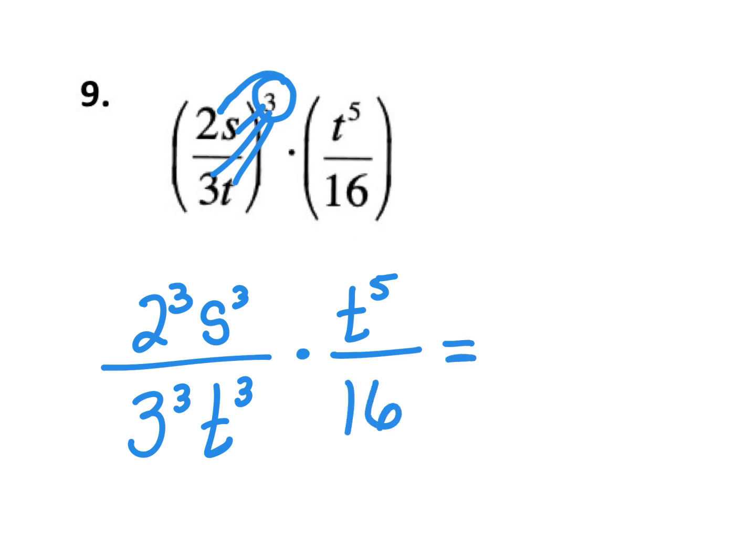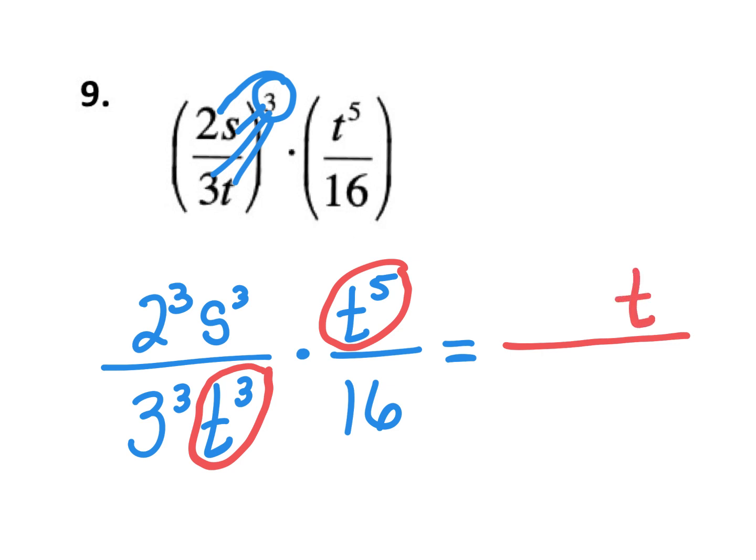And then I'm going to look at this problem and see, is there anything that we could simplify by combining or canceling? The only things that have the same base are the t to the 5th and the t to the 3rd. So we would take the top exponent of 5 and subtract the bottom one of 3. These 3 t's would cancel out 3 of those, and we'd be left with t squared in the numerator. The other things we can't put together because they don't have the same bases, so we could leave the problem just like this.